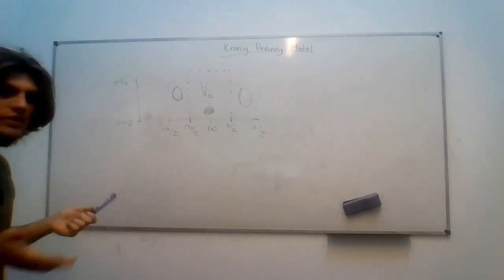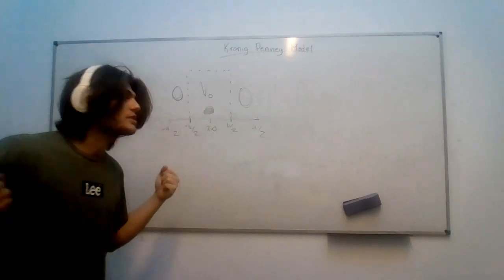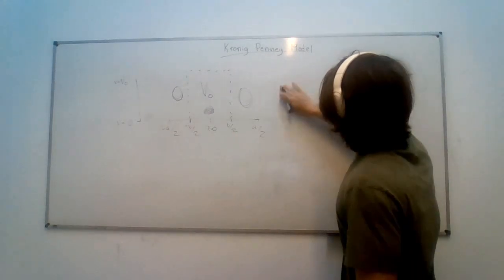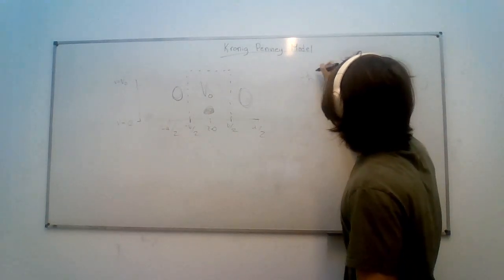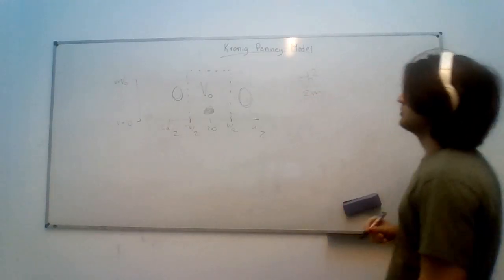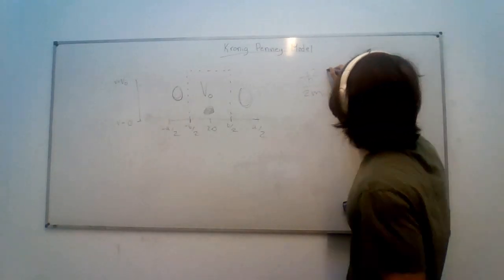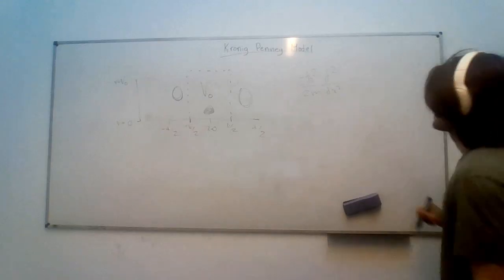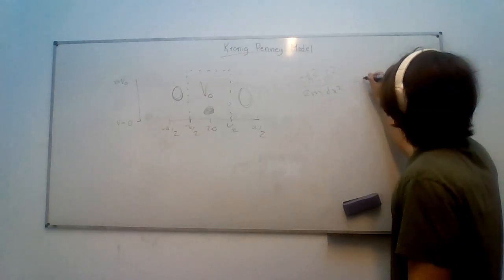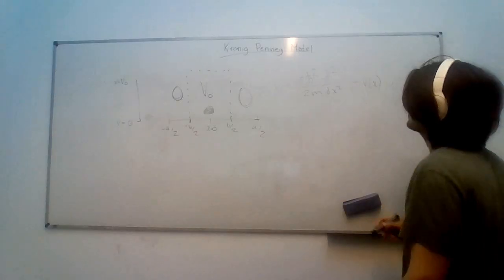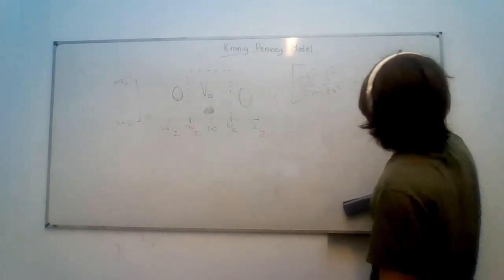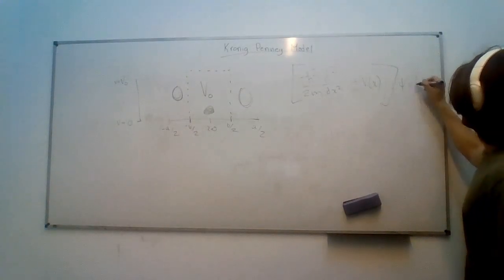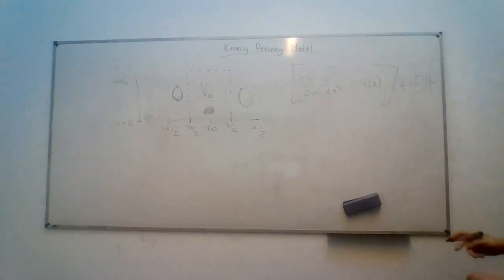With all of that, we can start solving our Schrodinger equation, our time-independent Schrodinger equation. So we write minus h bar squared over 2m. And we're in the one-dimensional case, so we don't have to worry about the Laplacian. We can just write this as the differential operator in x. And this is going to be added to the potential, and then this whole shebang gets multiplied by our wave function, and that is going to be equal to the energy multiplied by the wave function.